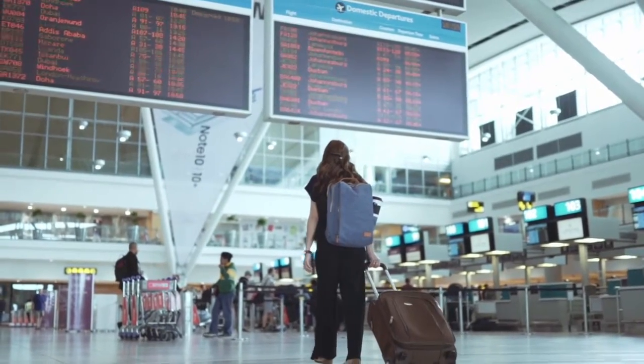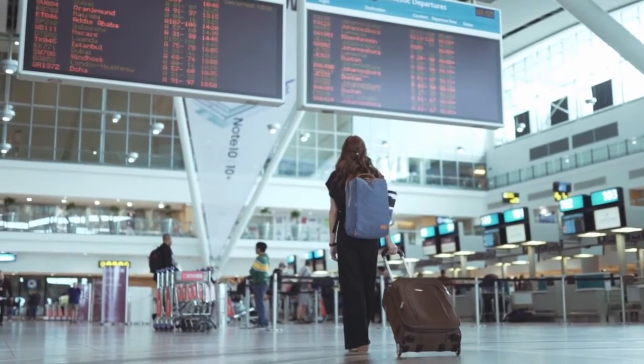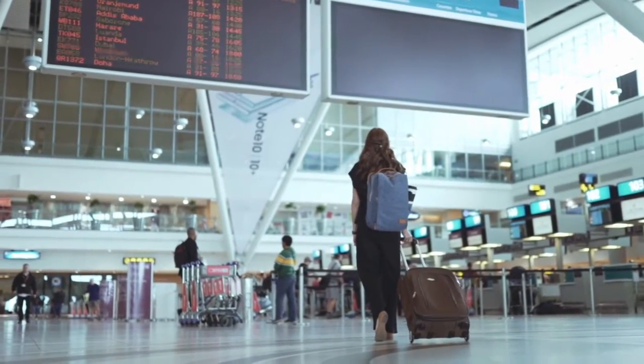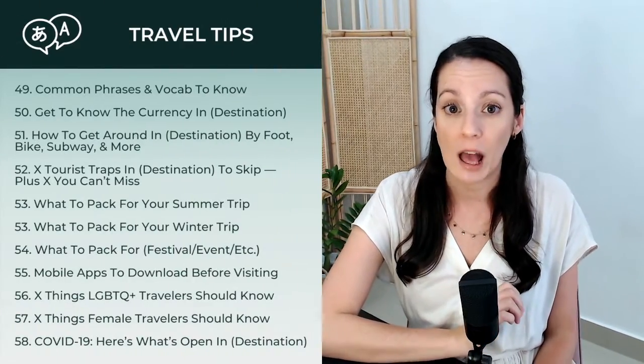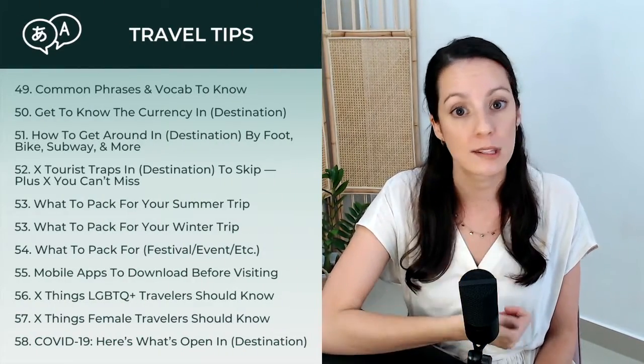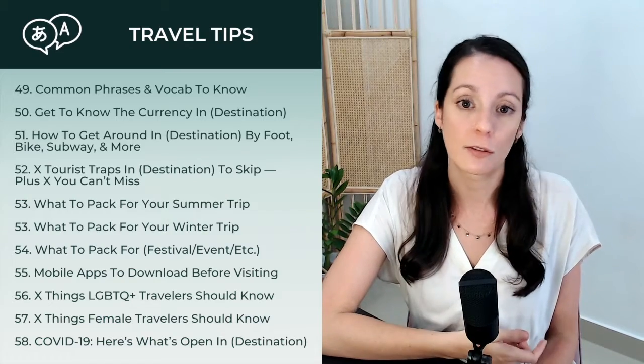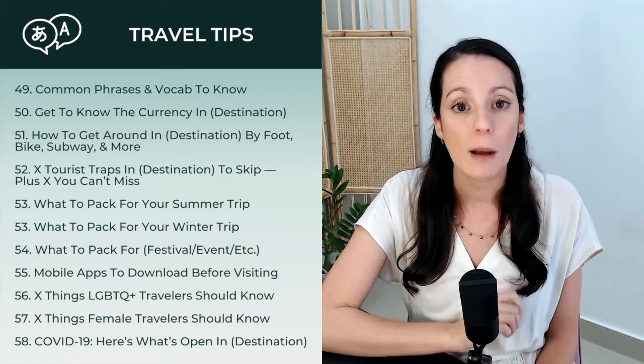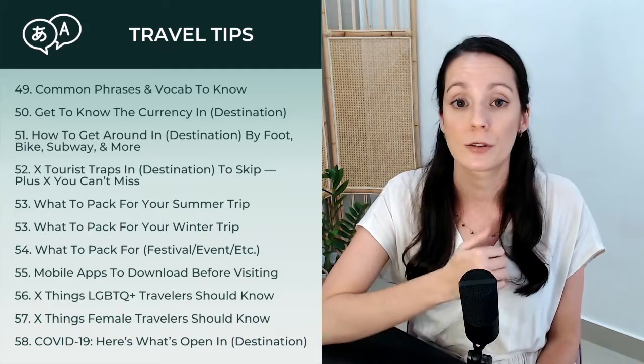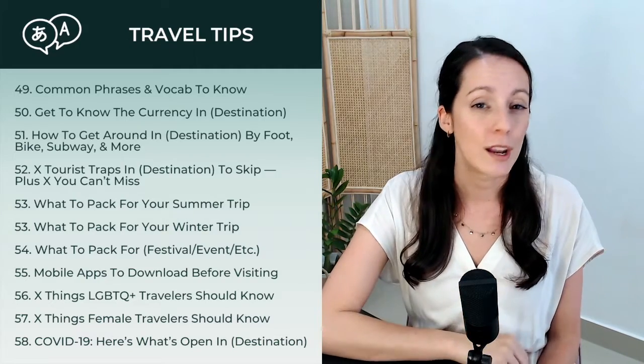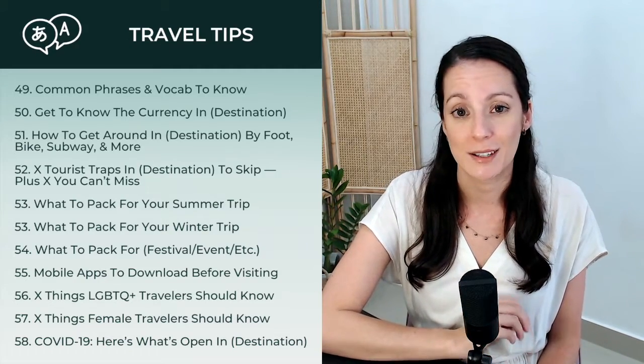The next category of content ideas are all travel tips. This is all about helping potential guests understand what they need to know about your destination if they aren't local to the area. Particularly for international destinations, it's really helpful to know things like the local currency, public transportation, even useful phrases in a local language. Think about what someone should know to make their trip safer and easier. Right now, that also includes guidance related to COVID-19.